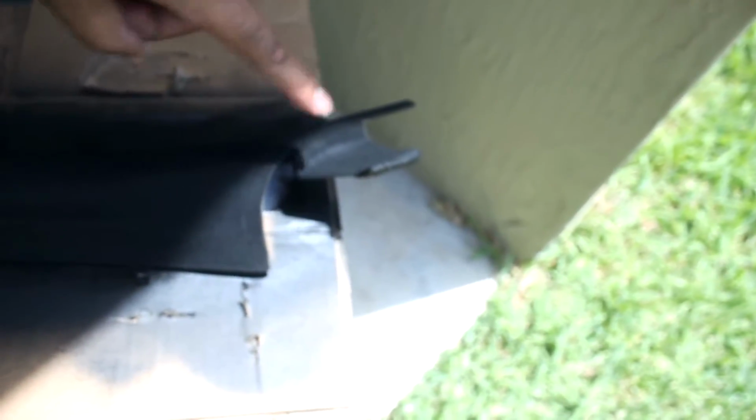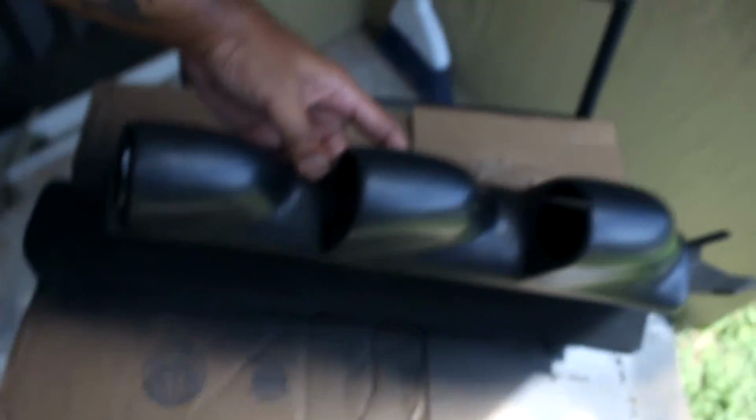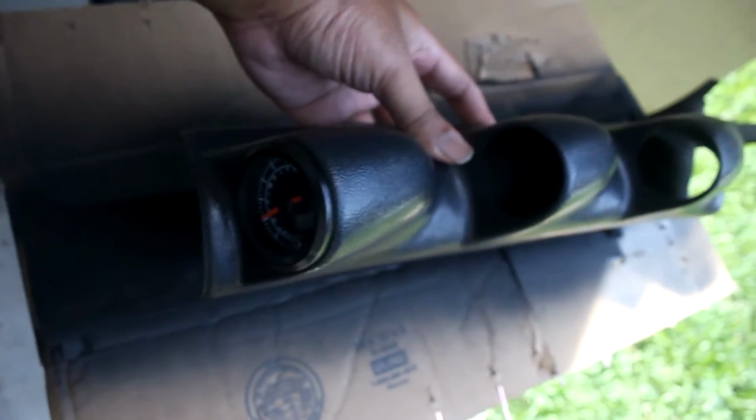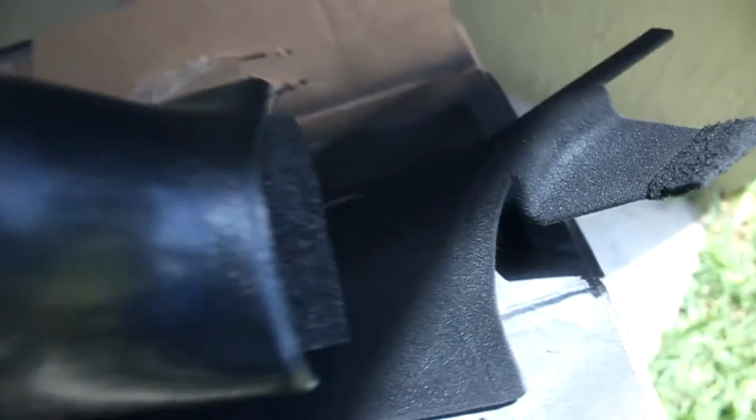Let me give you guys a little rough example of how it's supposed to look. This is the base, and this is the top. So it's gonna look a little bit like that, if you can see. You know what I mean? It's going to be on the actual piece. It's still drying, so give it a little bit of time right now. But yeah, that came out a lot better than what I thought.